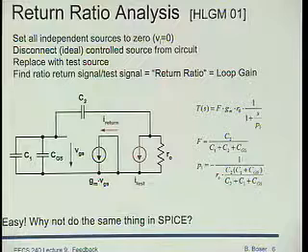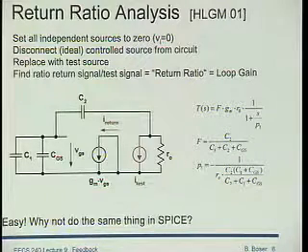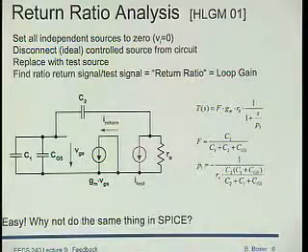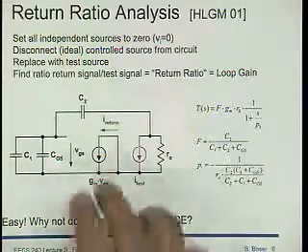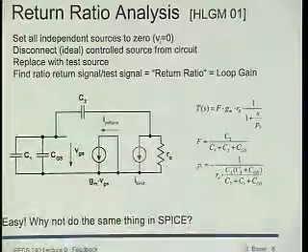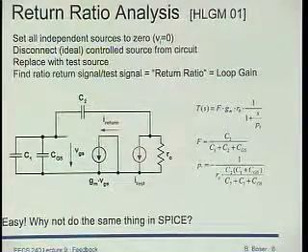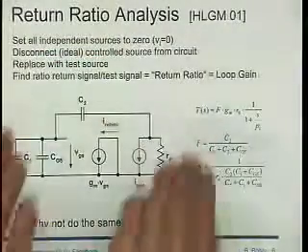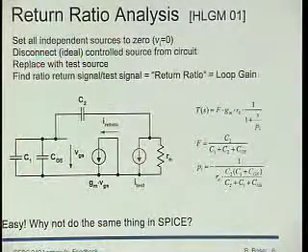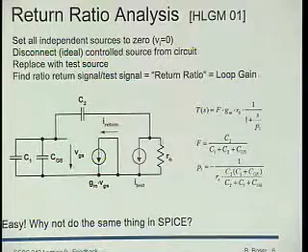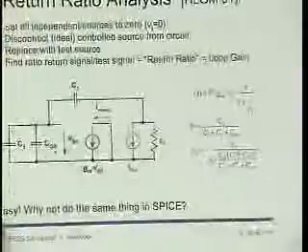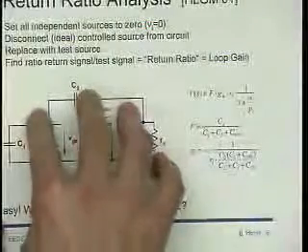We never hack a small signal model into SPICE. We put an entire transistor into SPICE, and SPICE internally draws the small signal model for us. But the challenge with that is that this node here is no longer accessible. It exists deep down somewhere in the simulator, but it's not accessible for us. So how can we break the loop there? This works well for hand analysis, which is where we use it, but it doesn't work for SPICE.